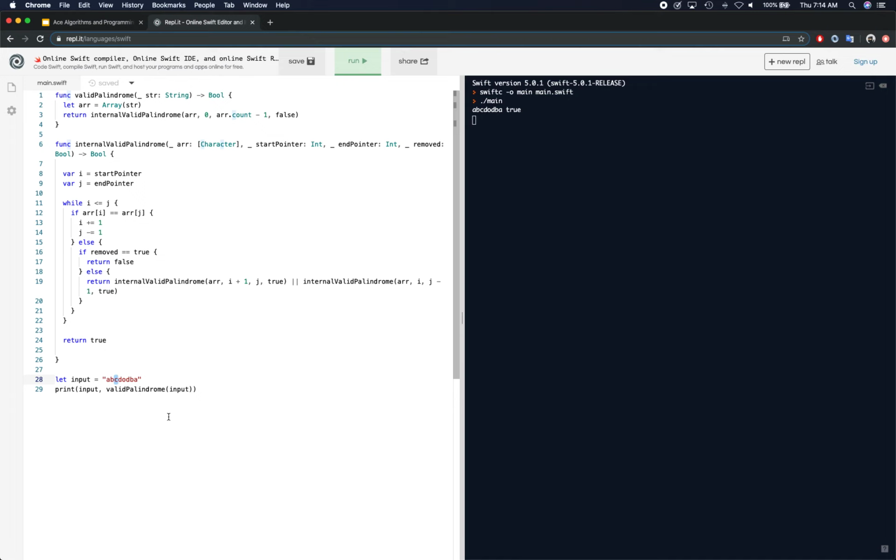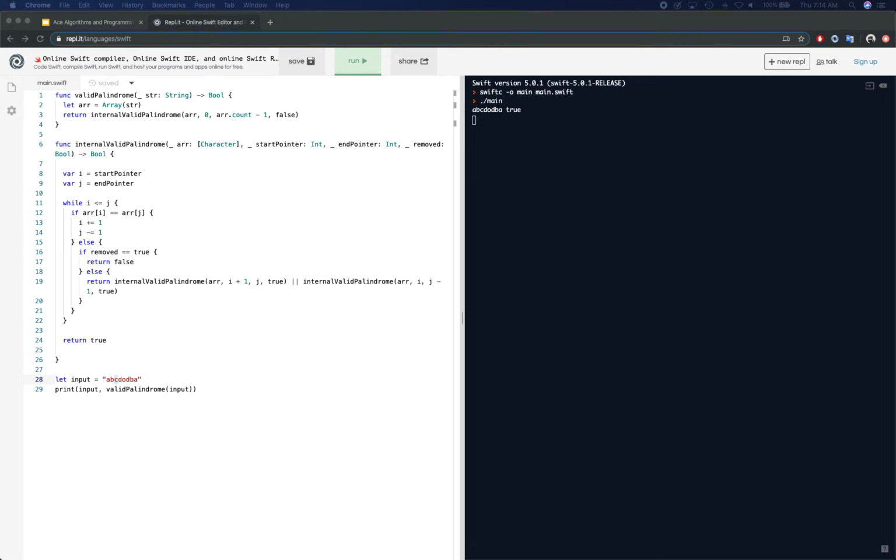The time complexity for this one, looking at it, you'd notice it might be more than O(n) because we have this internal validPalindrome recursion going on. But I would still say it's O(n). Why? Because this recursion is going to be much smaller, since we are not going to go over it a whole bunch of times.